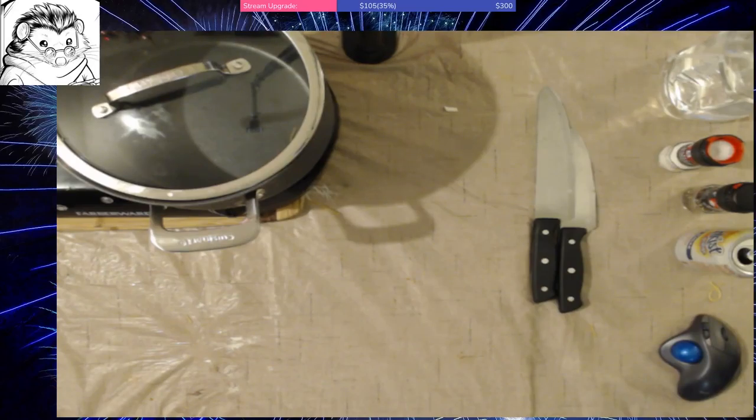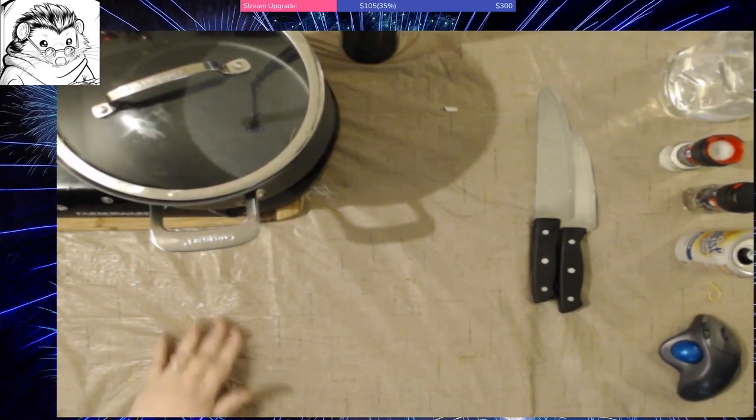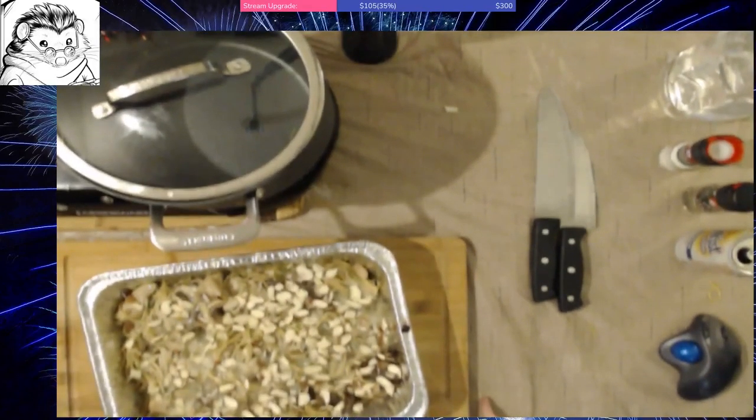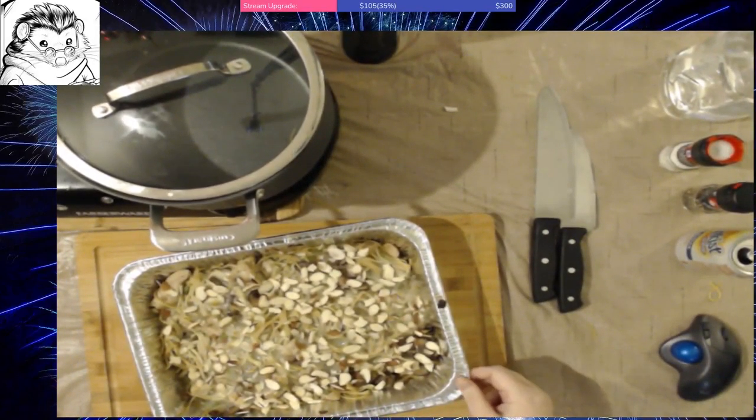I probably need something like a hot pad or a towel. Oh, he's going to bring it out on a cutting board. Even better. And it's coming out of the oven now. And there we go. Here is the finished casserole.